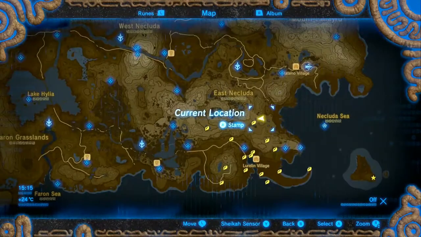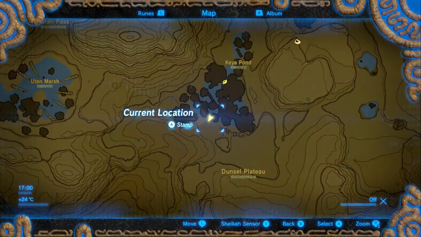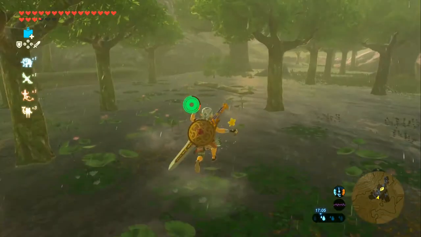Next up, we're going just a tad bit southeast to the Kea Pond. So where you need to be is the actual southern part of this area, because I got it wrong on my map. And then you follow it, because it is a flower trial.